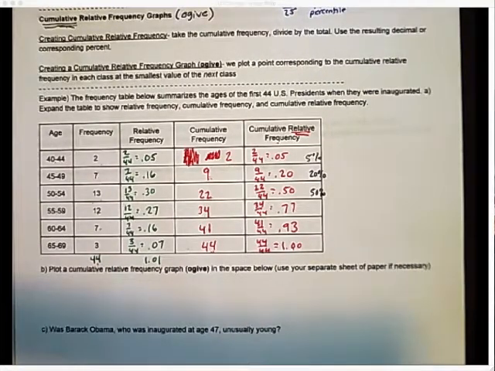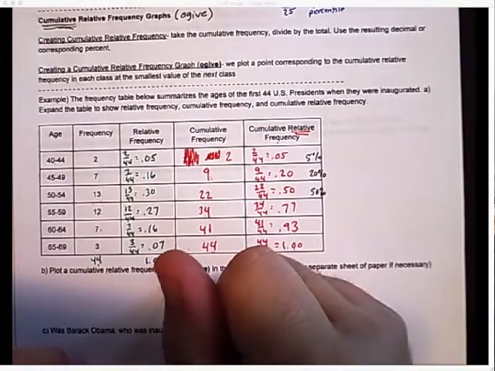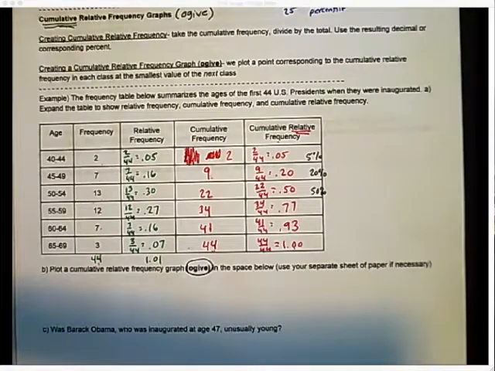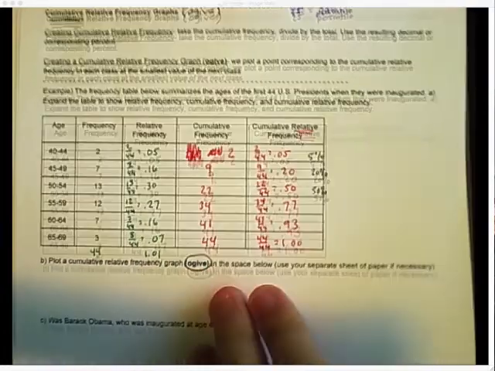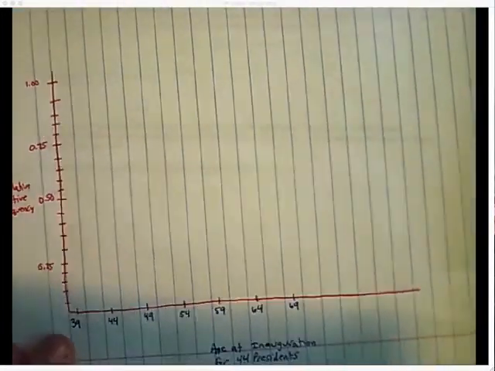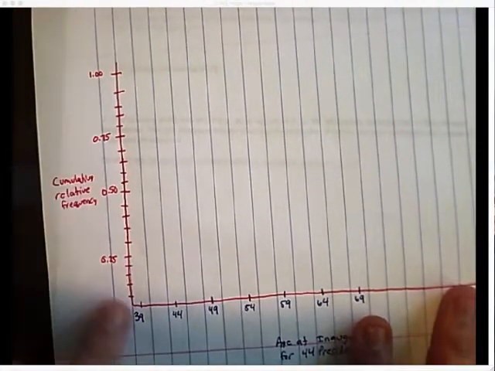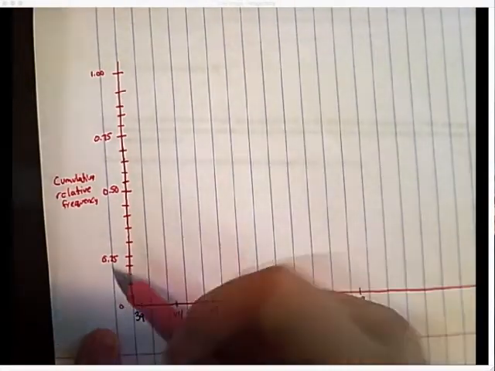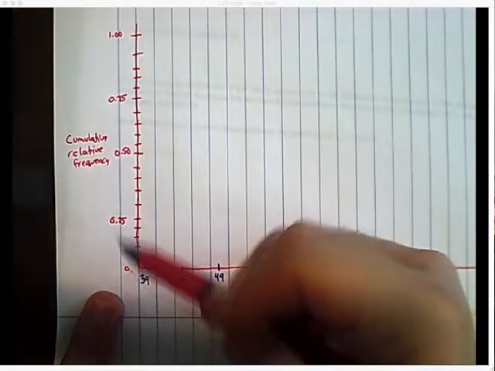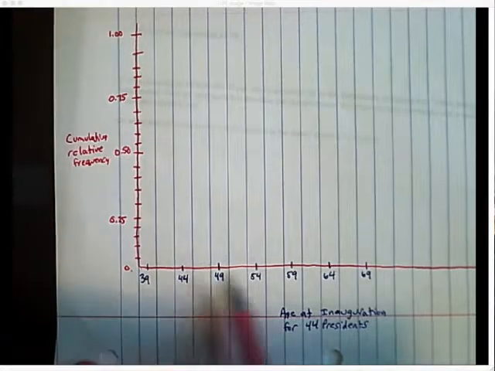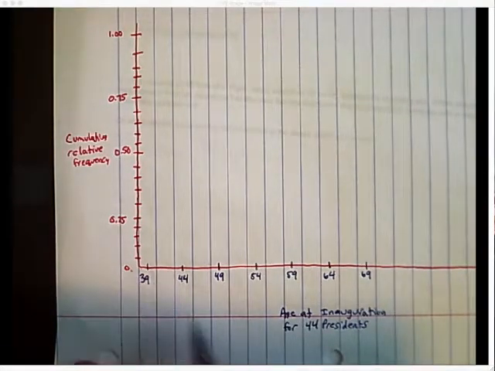All right, so part B here says plot a cumulative relative frequency graph. And this is a fancy name for, or the fancy name for it is an ogive. In the space below. There's not enough space below, so I started it on a separate sheet of paper. So here we go. I'm just going to put this off to the side. So here's how we're going to make this ogive. Okay. We're going to put the cumulative relative frequency, so we're going to start from 0% all the way up to 100%, or as a decimal from 0 all the way up to 1. And on this axis, we're going to put the last age that fits into that bin.